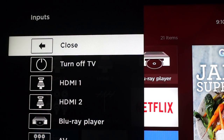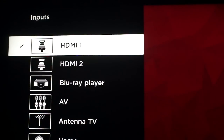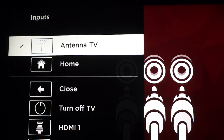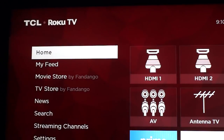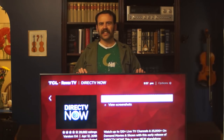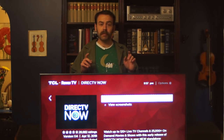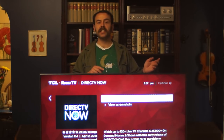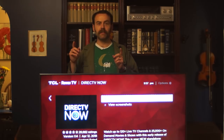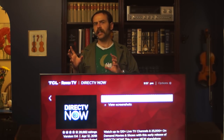If you saw that there's only one button on this set and are thinking how do you control anything if you lose the remote — when you first press the button, it brings up a menu and you can keep pressing to rotate through the selections. If you leave it on one of those selections, it will select that item. This is the 55 inch R615, the more basic model. They also make the R617 in both 55 and 65 inch sizes, which has the more advanced voice control remote. Rumor is there will also be an R613 available from Costco.